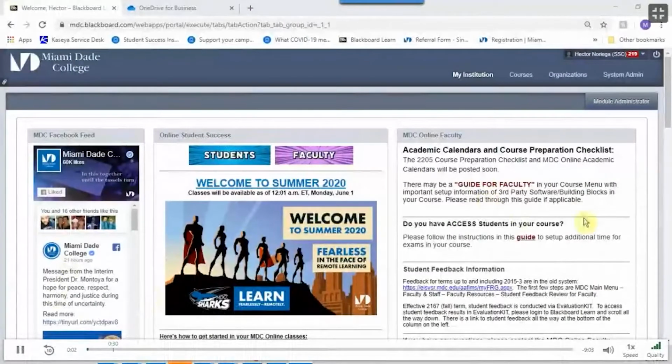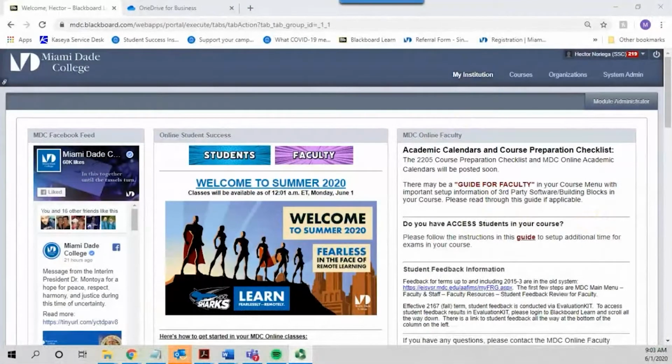Hey there. So this is going to be a quick recap and overview of the information and areas that need to be set up, and the information needs to be collected in courses in order for us to accommodate ProctorU Live Plus exams during the summer 2020 term. And so we'll start off with the first instance of logging into Blackboard.